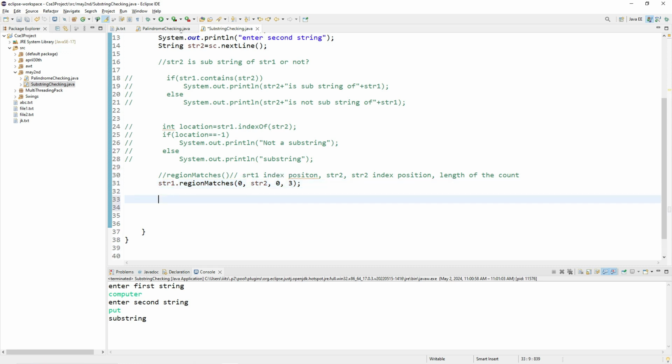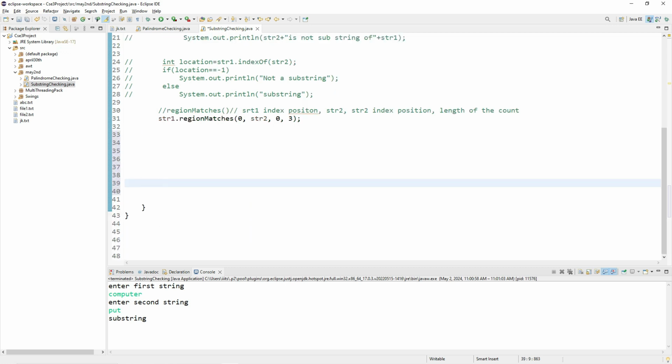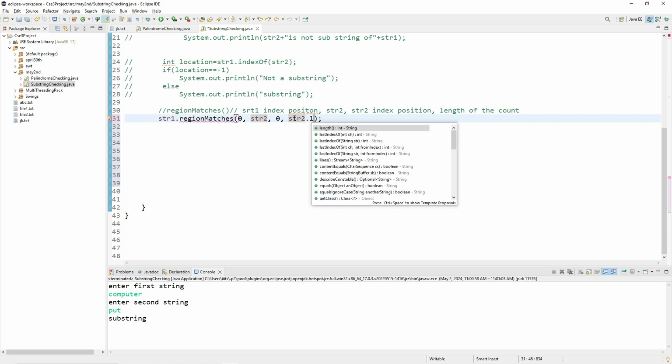Actually, exactly, region matches is not used to check whether it is a substring or not. The reason is it is going to check for only one time, right? So as per your understanding, very good, str2 dot length only.